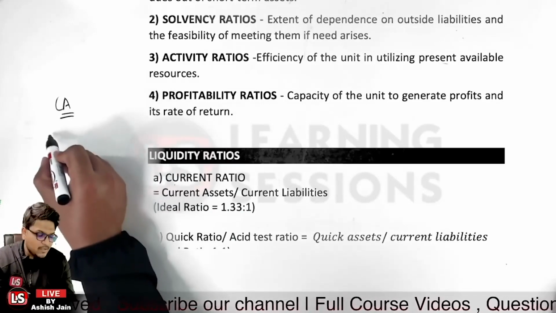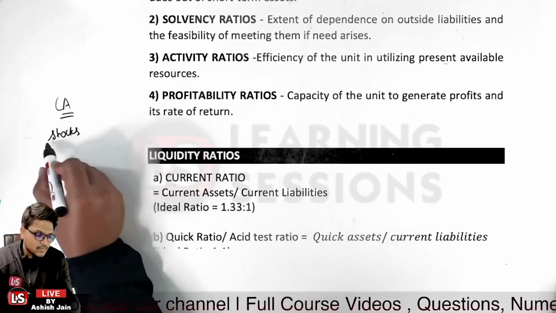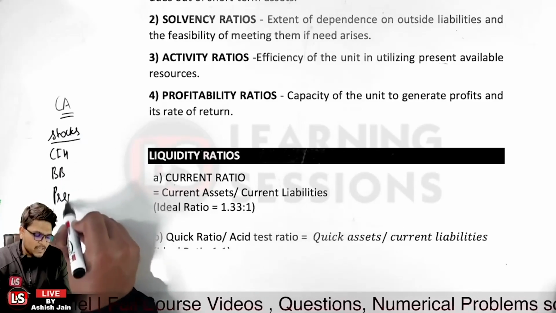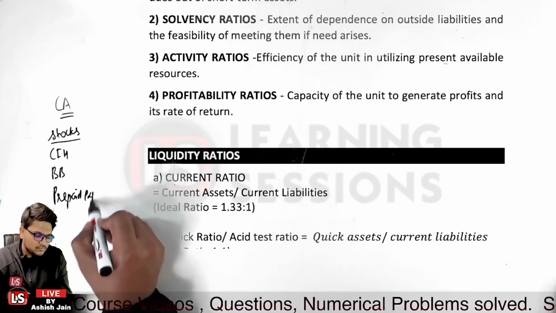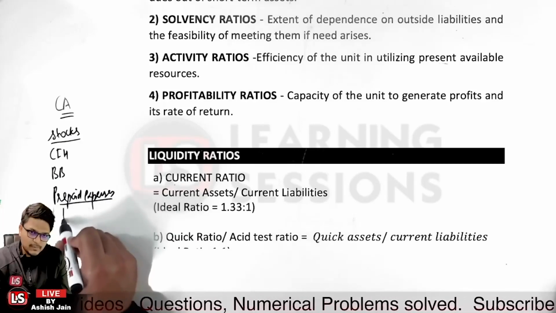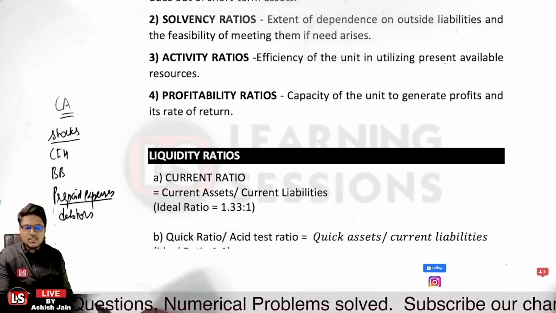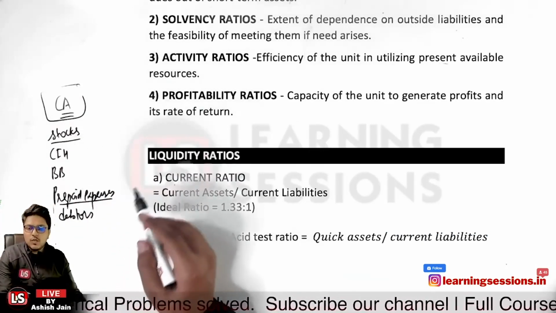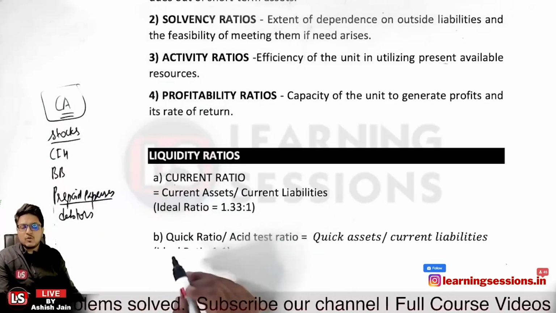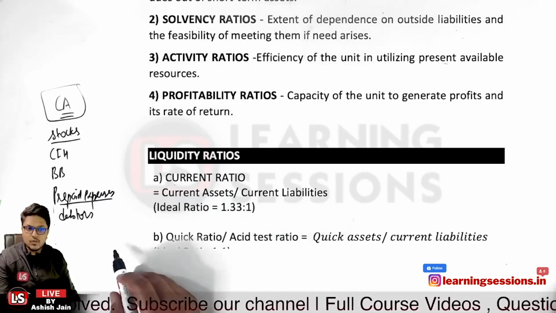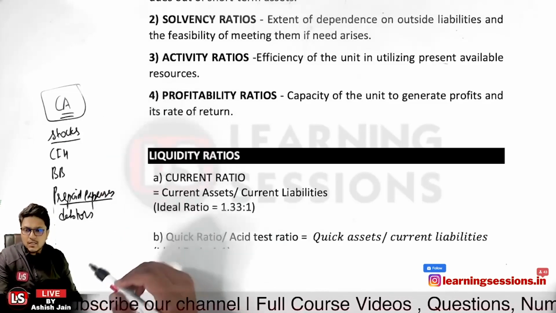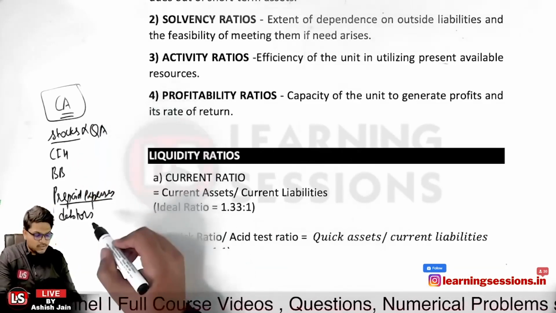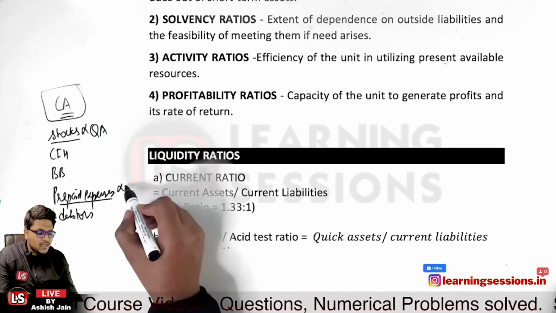So it says we are having multiple current assets like stocks, cash in hand, bank balances, prepaid expenses, debtors. Now these all do represent current assets, out of which some will not be part of the quick ratio, or the quick assets over there. Okay, so these all are the current assets, but out of which stocks are not quick assets. Other than that, prepaid expenses are not quick assets.